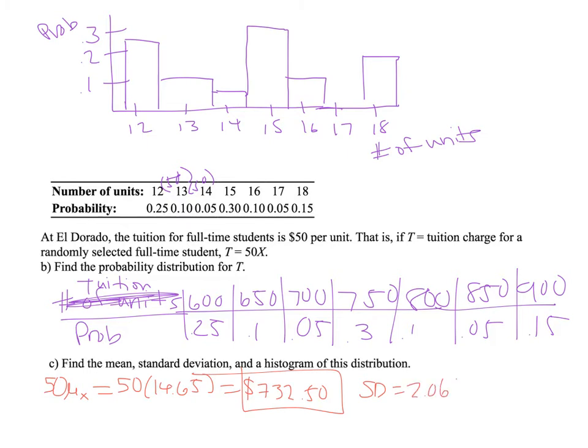You take your original standard deviation, you multiply it by 50, it ends up being 103, and it is dollars still. So that's going to be the same. The other thing that's the same is the histogram. I'm not going to draw the histogram, but I'm going to direct your attention to the histogram that we have above. It will be exactly the same shape. Nothing changes except that these numbers are now going to become just multiplied by 50. So it will be the same exact shape.